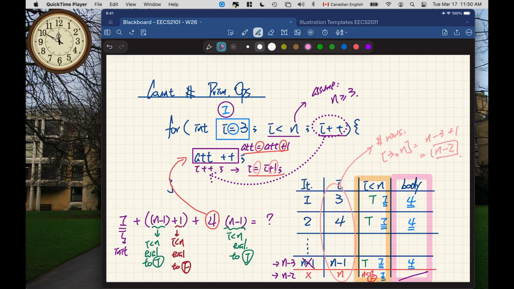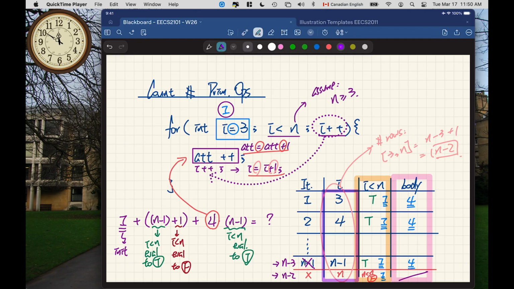The critical part is really about when you look at this row over here, this column here. Really asking about when the value of I is going to go from 3 all the way to n. How many times do I need to increment I from 3 to n? You basically calculate the size of this interval, and we talked about how you can calculate the size of the interval: n minus the beginning and then plus 1. So that's why we got n minus 2. Are you okay with this? Okay, good. So let's change our answer accordingly.